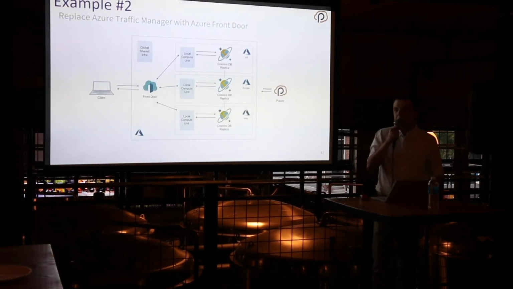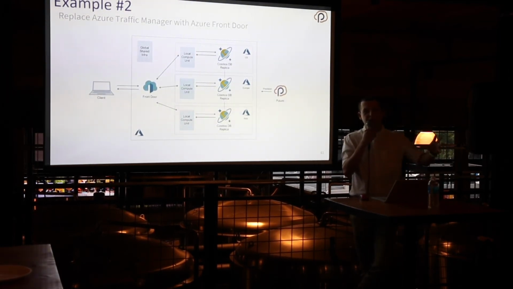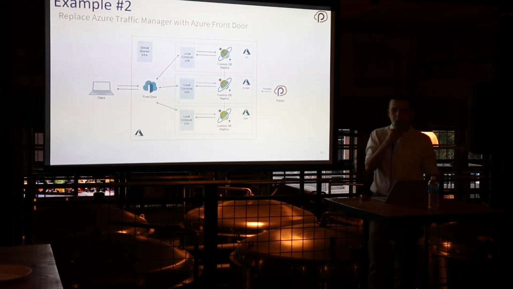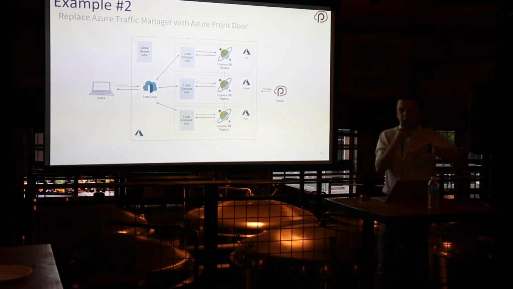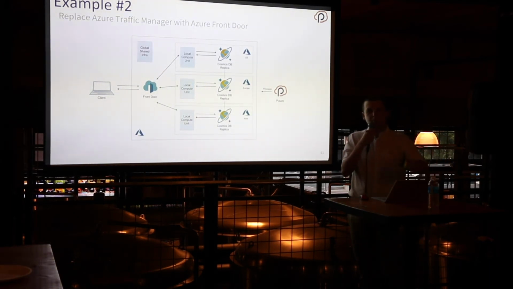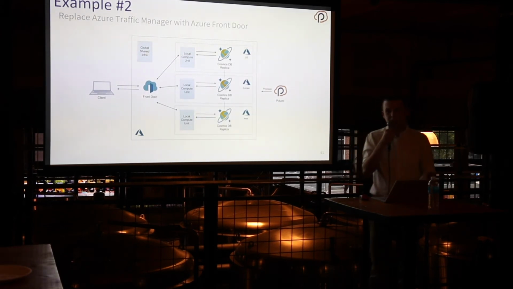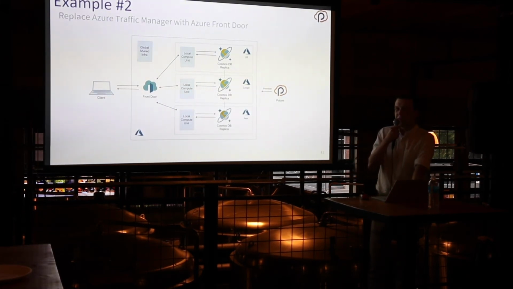Let's say I want to swap Traffic Manager with another service in Azure, Front Door, which is a CDN. They have edge locations around the world, and then they get your traffic, and then it travels through Azure networks. So it might be faster for my use cases. So I just swap one service with the other inside the component. I make a new version, and then everybody who wants to use it can just update their packages, and they basically don't have to think about this that much.